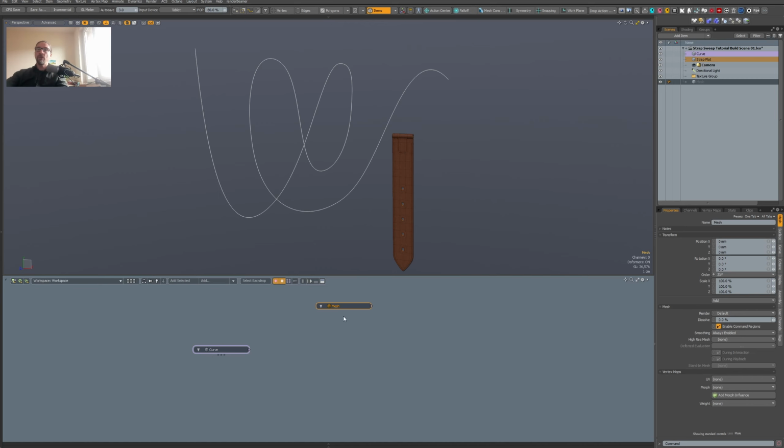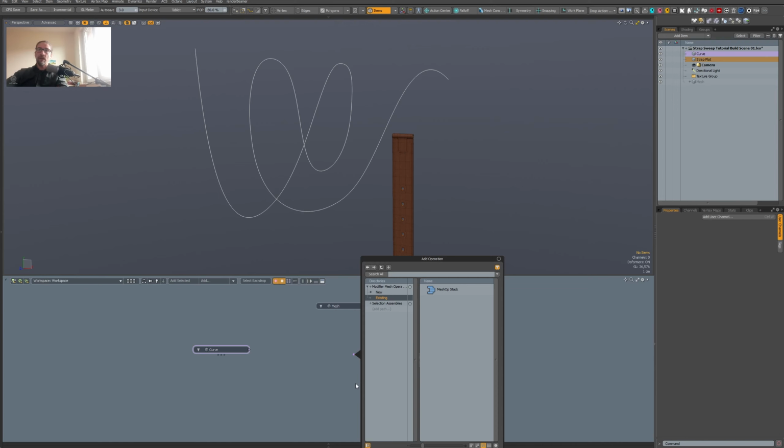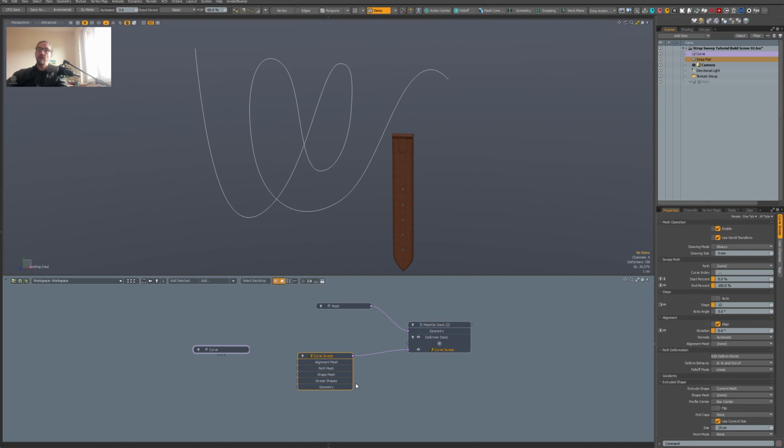I have a hotkey for creating a new item and adding it to schematic. It's a command patch, if someone wonders how that happened, and also for the stack. And now I have a stack, we add the sweep operator there and connect the curve to the path.